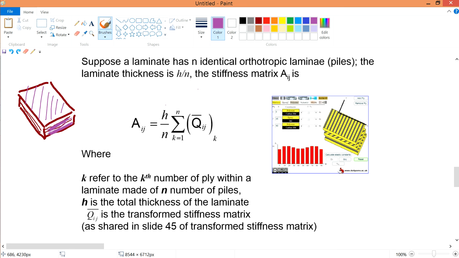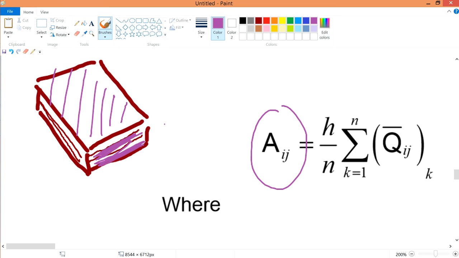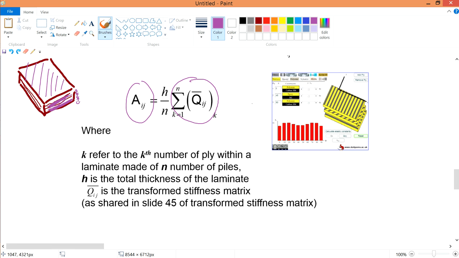So I need to repeat again. This value is talking about only this particular ply's average, any of these plies. So there will be 3 plies over here, and any one of these plies has the same Aij. They are all the same, the average. But by right they shouldn't be. By right it is different. Individually they have their own laminate strength. But if you average them up, this is the average one, and you need to use that. Please be careful.